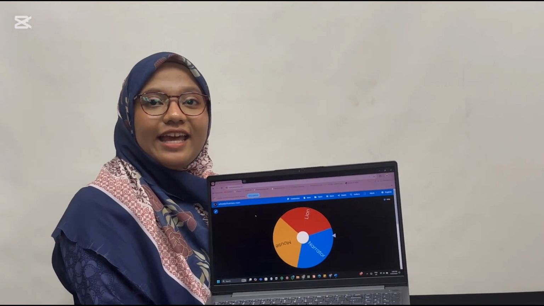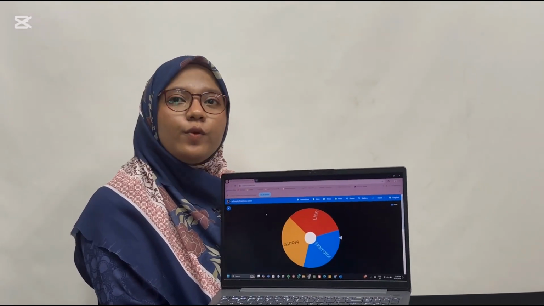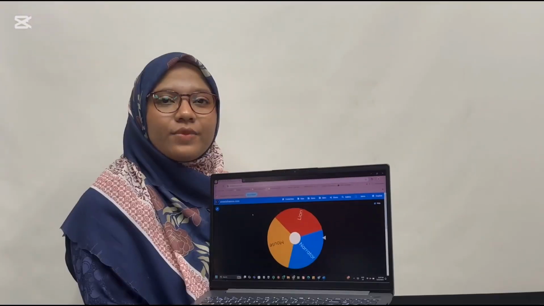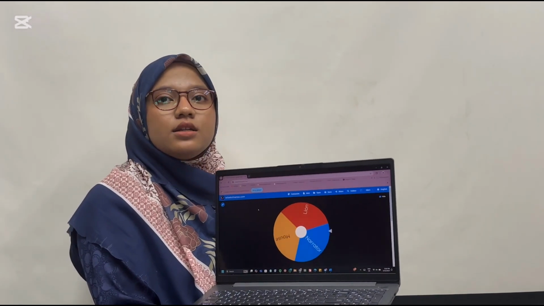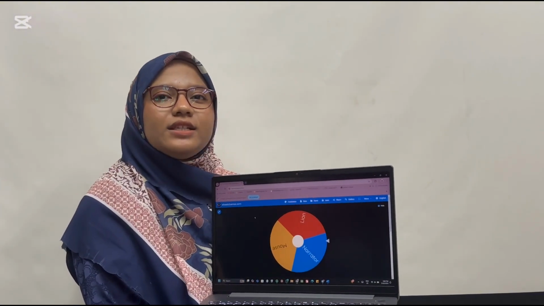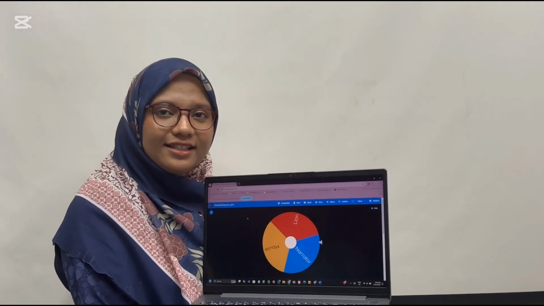Alright everyone, now it's time for some action. We're going to start our freeze frame activity, but first, we need to decide who's going to play which role. And to make it extra fun, we are going to let fate decide by using a wheel. I have all of your roles on this wheel, and I will spin it randomly to choose who will be the lion, the mouse, and the narrator. So, get ready, it could land on you. Remember, no matter which role you get, the goal is to have fun and use the new vocabulary we have learned. And don't worry, we will switch roles later so everyone can get a chance to act.